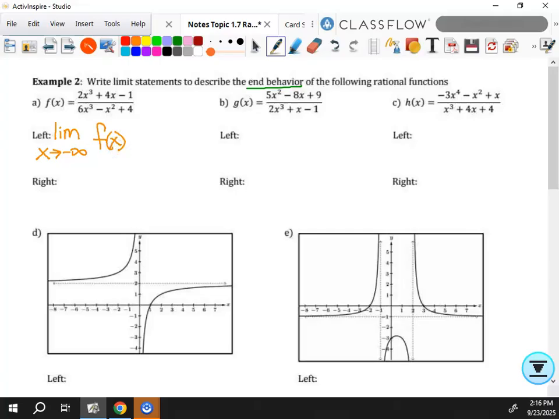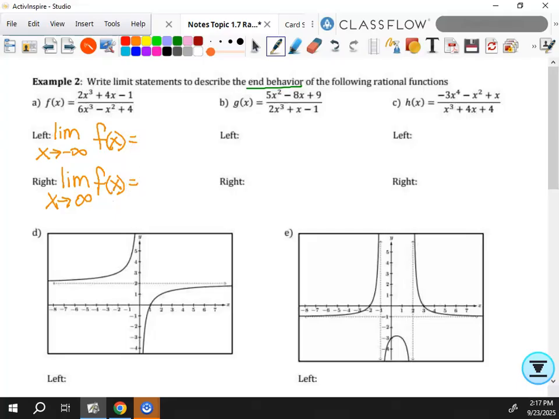And just in case I forget to say this at the end, on your assignment, at the bottom of the front, you have to write some limit statements, but I have them as y equals instead of function. Anytime you have to name a function and it's not named, it's fine for you to use f of x. We just don't want to use f of x if it's named g of x or something like that. So if you get there, because I've had that question, which is a very valid, very good question, you can just call it f. All right, so then my right would be the limit as x approaches infinity of f of x.